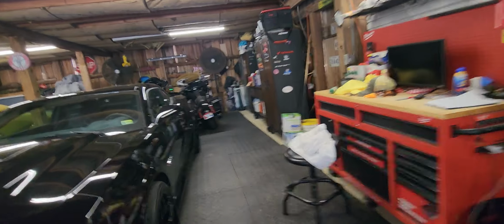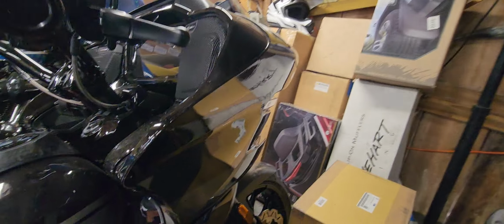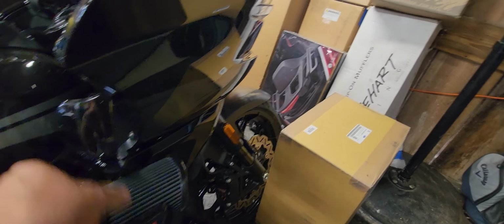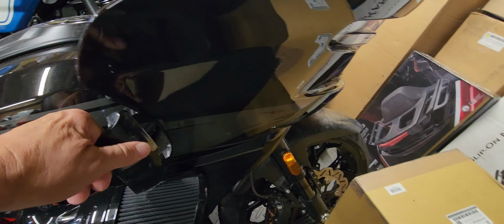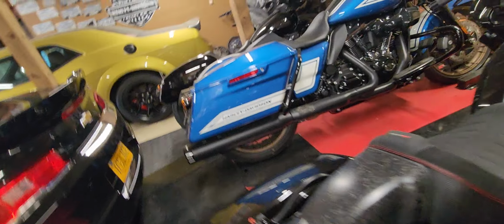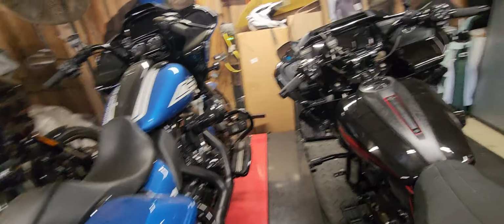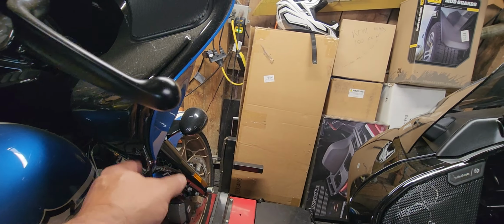Now the newer bikes, like my CVO ST, they redesigned it, and if you look here, look how this air... So this is the same concept. You can turn that in, and then that captures the air and pulls it into your body and gives you nice air, or it deflects it away from you so you're not getting that direct air on you. And over there, see, that's the old technology, and look how different it is. So it's just a little tab, and I don't even know, never even looked into it, if they have aftermarket. They probably do, that you can direct out like that. So it's a pretty ingenious thing.